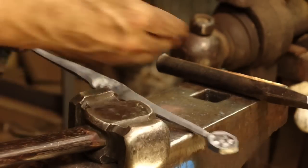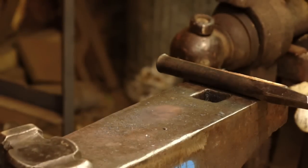Especially as this door handle project comes together and we get something that's beginning to look quite interesting.